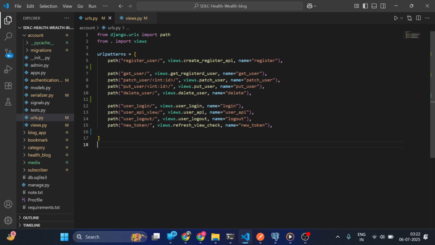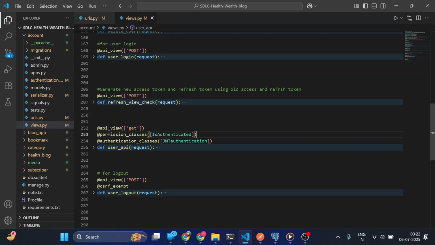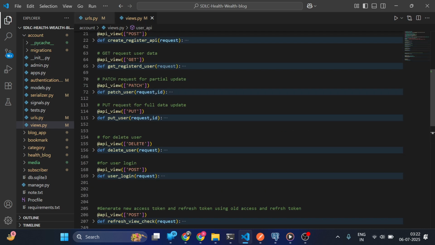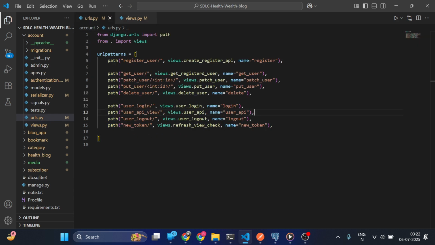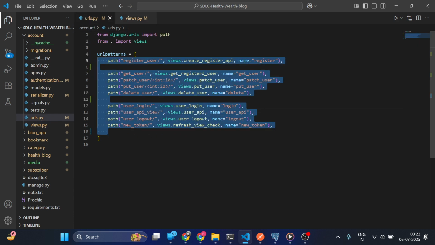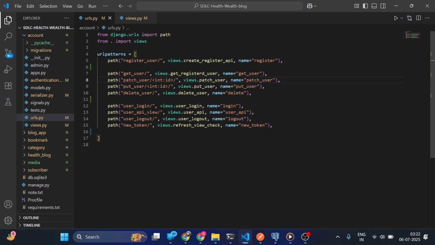In my previous video we have seen these 9 endpoints and what they are used for. I have explained mostly the JWT portion, but today I am going to explain all these 9 endpoints, how they have been used in the front end, but I will be showing you via Postman.